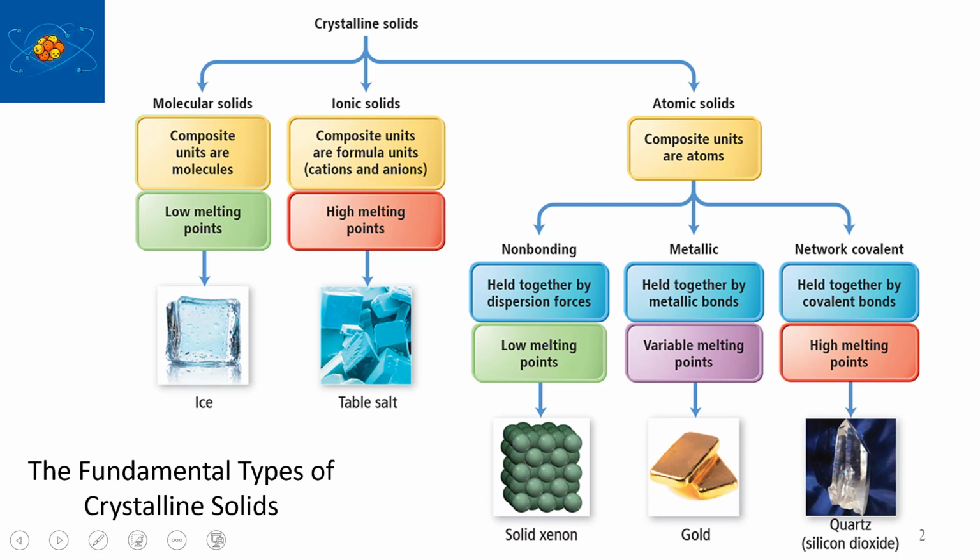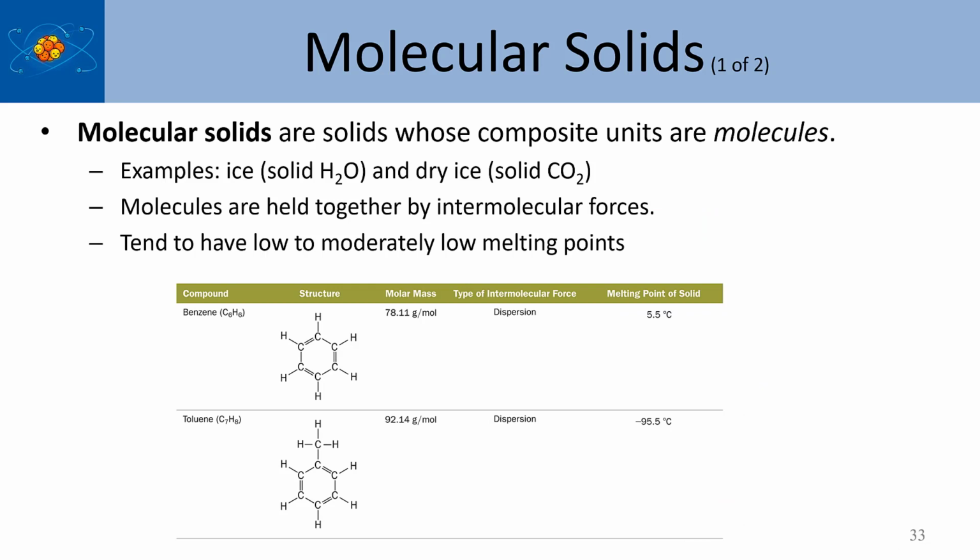So let's go ahead and talk a little bit about each one of these. I'll spend a little more time talking about molecular solids, simply because we don't discuss it much later. In molecular solids, we have things like water and carbon dioxide, like dry ice, which would be an example of a molecular solid. And they're held together by intermolecular forces.